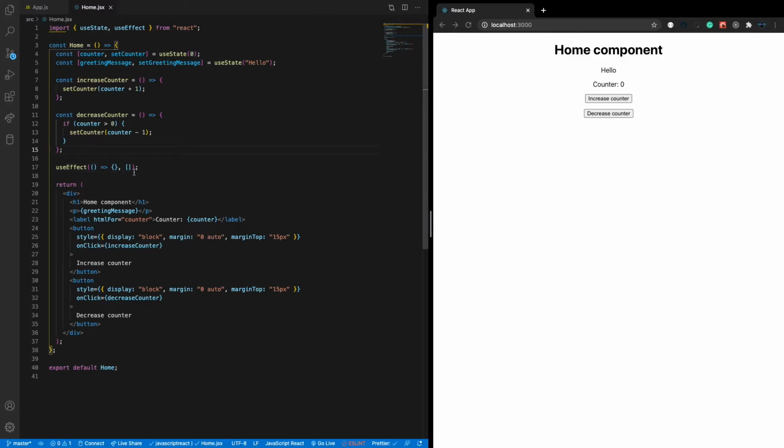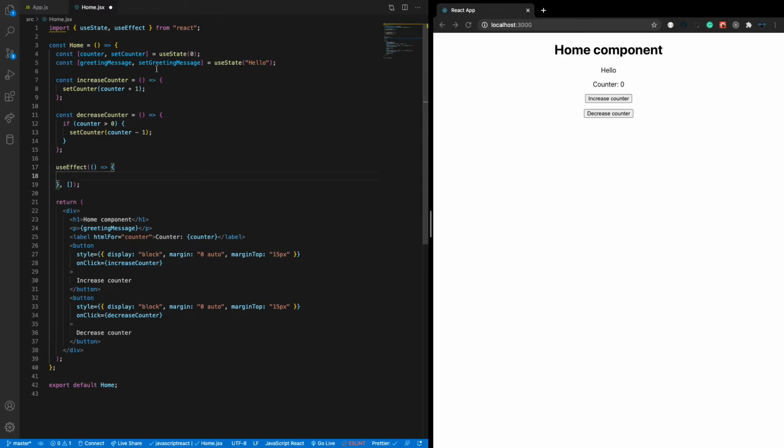So basically, when you visit the component, or when the component is being loaded, we need to update our greeting message. In this scenario, we'll open this here, and we'll call set greeting message. In this scenario, you can call your function. This could be your state set function, or maybe another function. For example, if you are using an API and you need to call your API when you load the component, you would fetch your API.